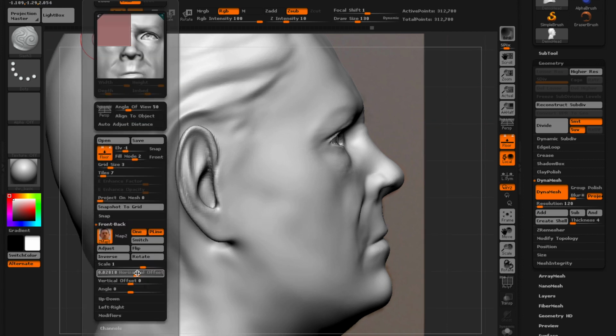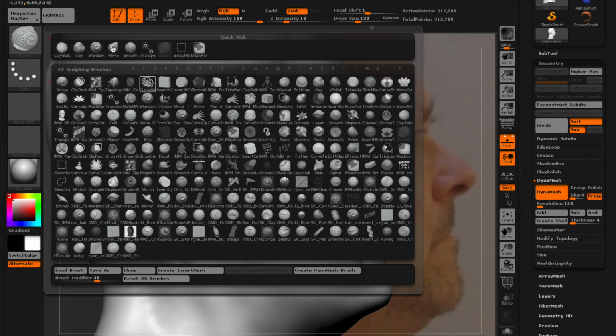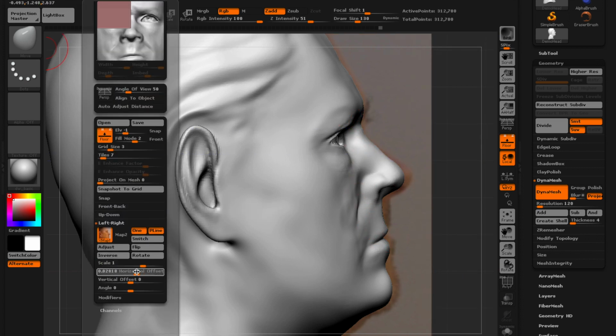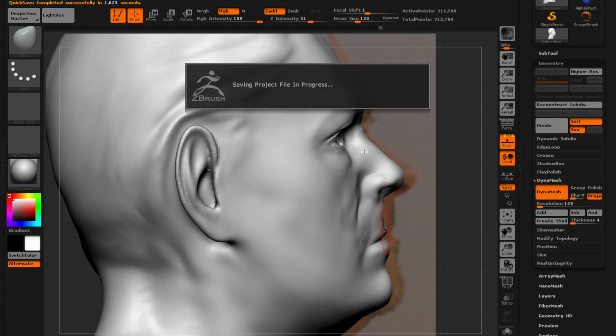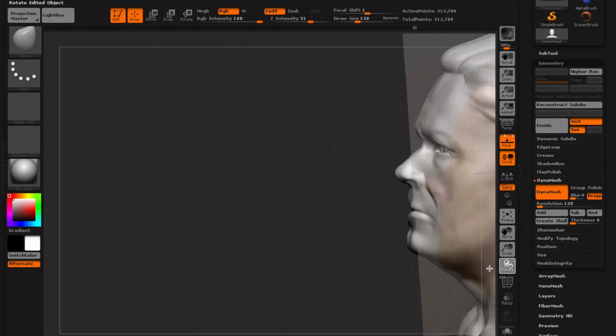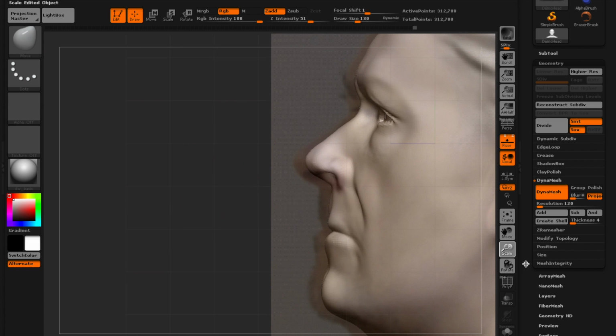And there we are. Now if I go into the profile, drag out the horizontal offset, I can continue to sculpt with a view. If I bring it quite close, I can really see what areas need to be improved.